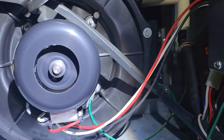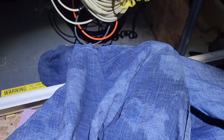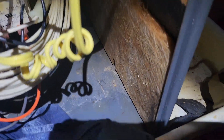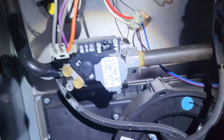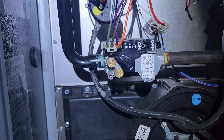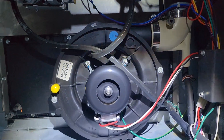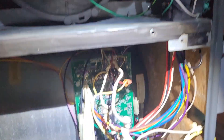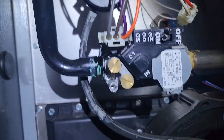Water was dripping all from this panel — I think it goes to the blower — right above the blower, all the way down. I cleaned it up and it kept on dripping. Look at how much water came out. Apparently what was happening was that this switch was not getting vacuum going to it, and that was my problem. So if you have a problem through a deep freeze and the furnace was off for quite some time, that's likely the issue — make sure you clear up any water in those lines.